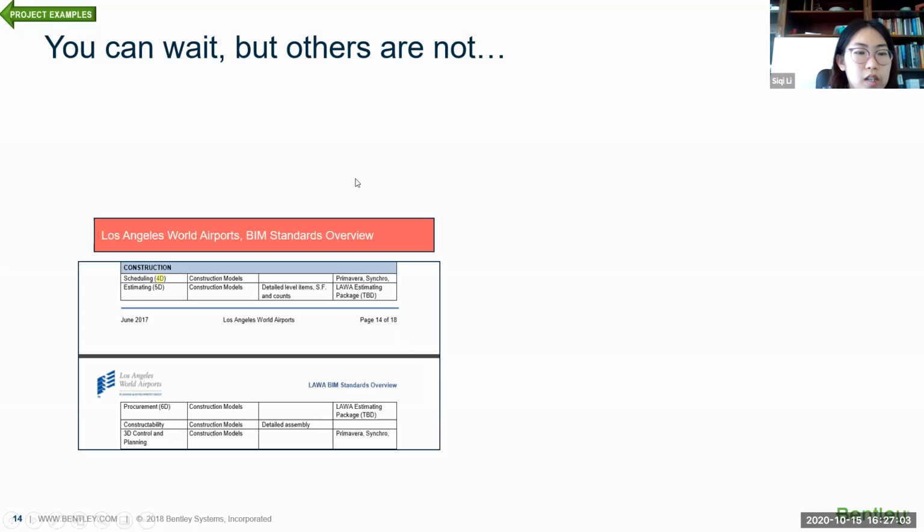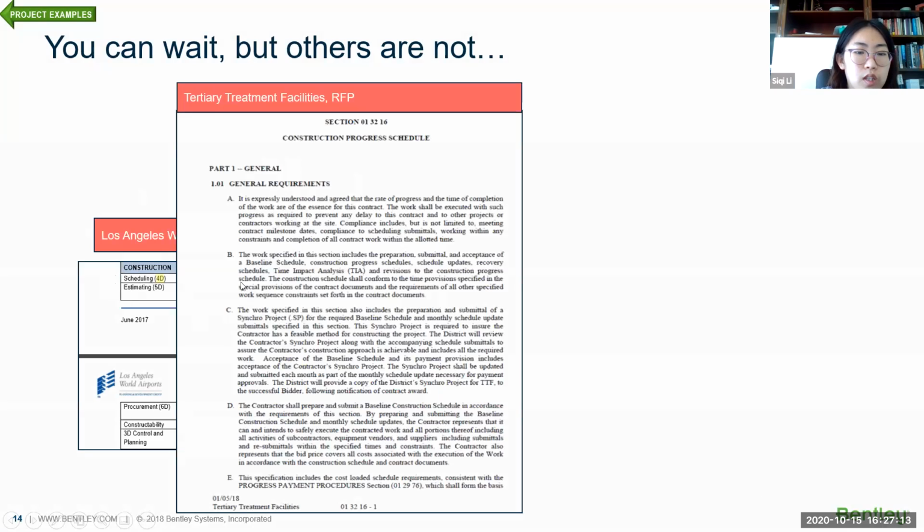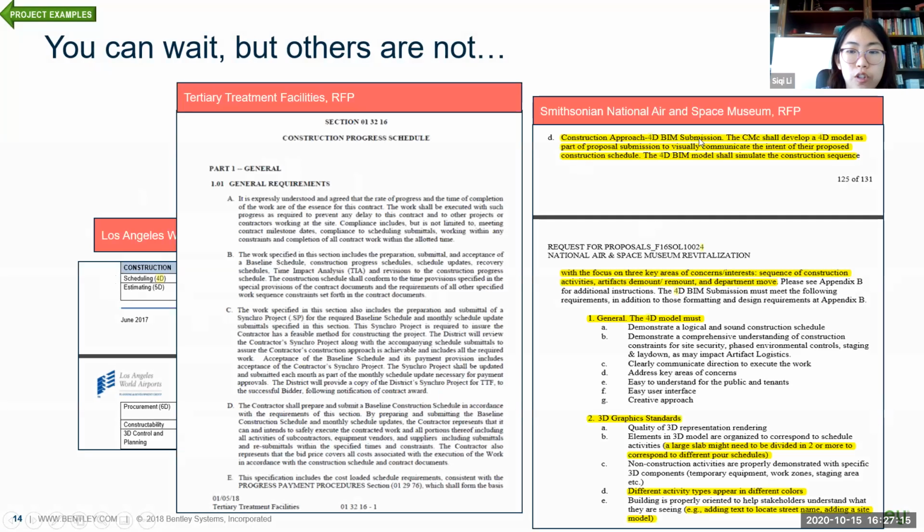Yeah, these are some contracts where the owners require the contractors to use Synchro. They require the use of a 4D approach on the project. The case study that I showed just now, the Echo Water project in Sacramento, used Synchro because the owner required them to use Synchro as a scheduling tool.